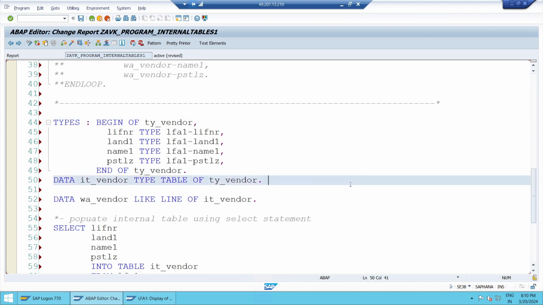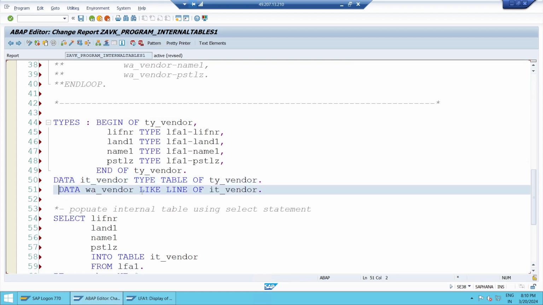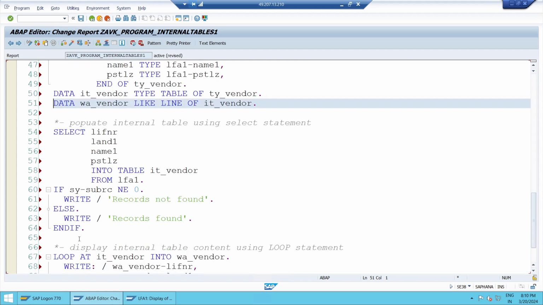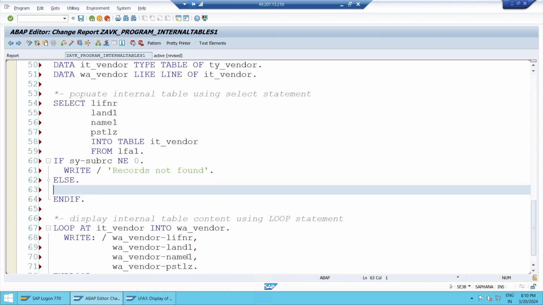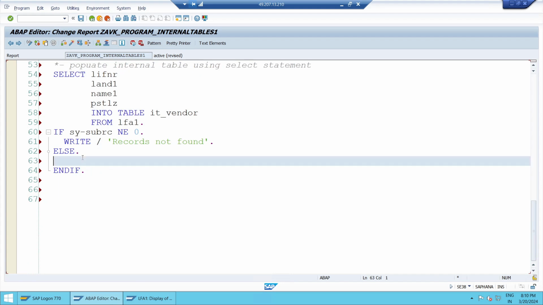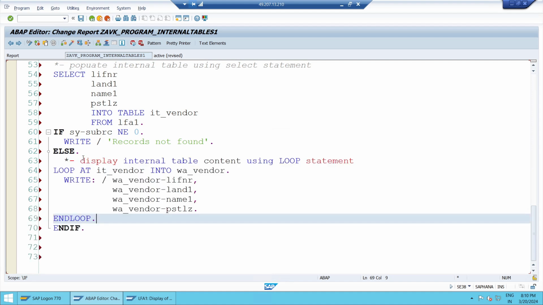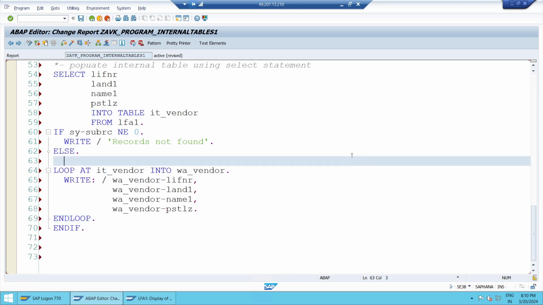What is recommended is that the internal table field sequence must be as per the database table field sequence, directly inside, so that there is no confusion.